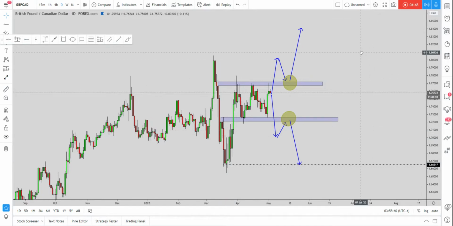So this is basically what we have on GBP CAD from a reactive perspective and not predictive as usual, waiting for the market to show us what it actually wants to do, and then we will be looking for a possible opportunity. So until the market will be inside of this area, we are not looking for an opportunity unless we see basically a nice W or M formation that provides at least a 1 to 3 risk to reward to the neckline target.